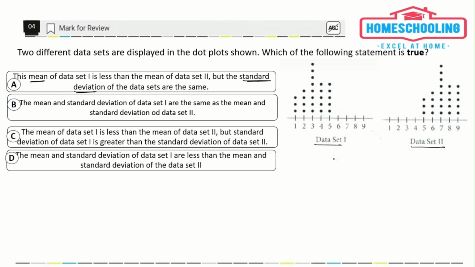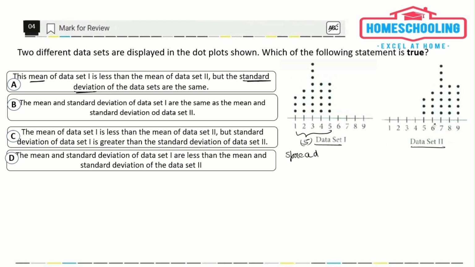So let's first find out the standard deviation. To find standard deviation, first we have to find the spread. As we can see, from where the data points are starting, at the first point it has 3 data points, then it has 4 data points, then 8 data points, then 5 data points, then 5 data points. So it has a spread from here to here. So we have a spread from 5 to 1, so a 5 unit spread.